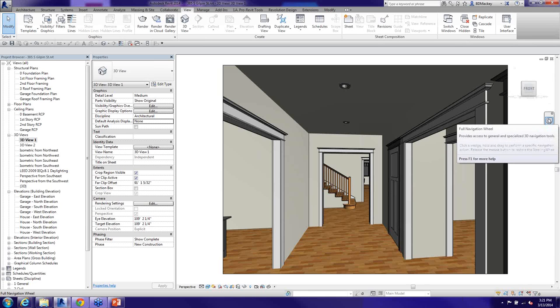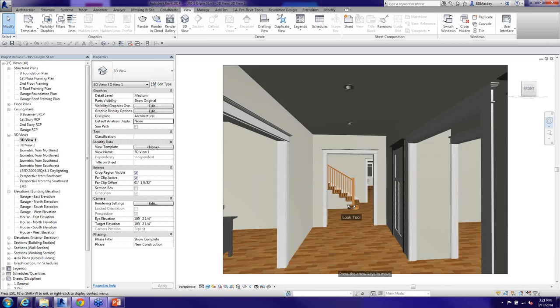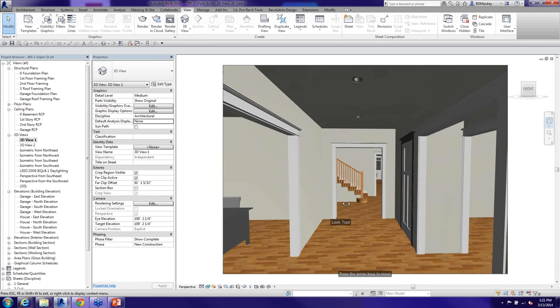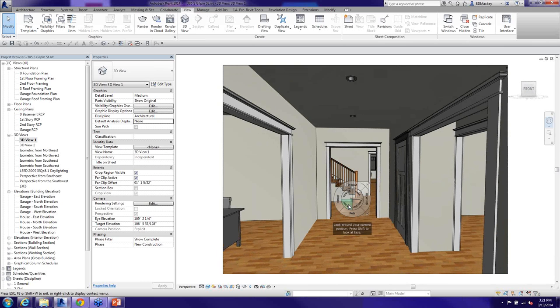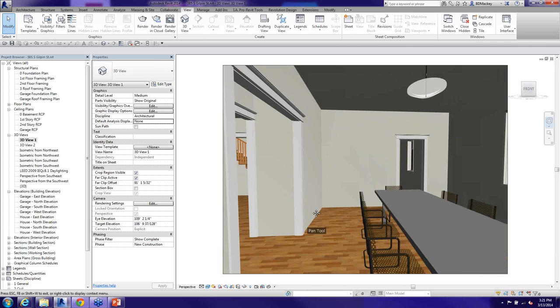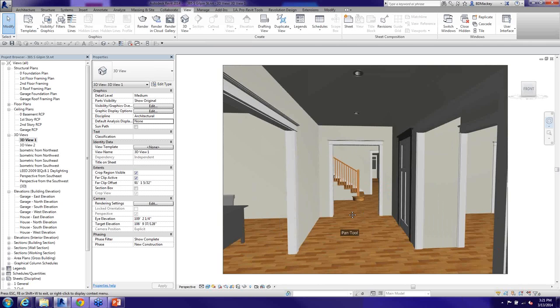I don't see a lot of people using the steering wheel command because it isn't necessarily that great. But for me, I'll access the steering wheel command with cameras because I can just grab the look up, look down command. I can grab the pan. A lot of times people say, "Oh, I just want to shift the camera to the right a little bit. How do I find that camera on the floor plan to move it around?" Well, I can use the pan, and this is truly just moving the camera around in that view.